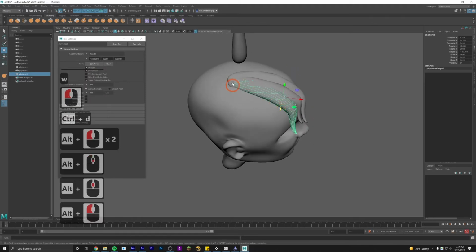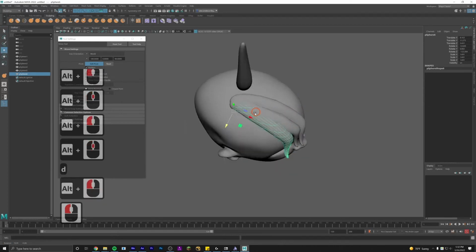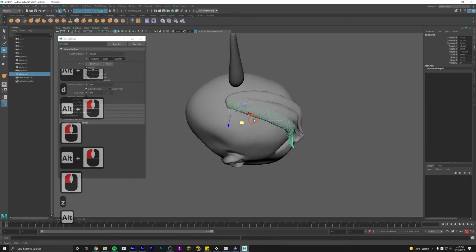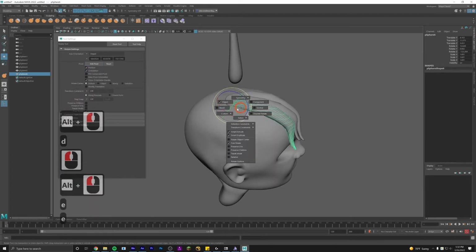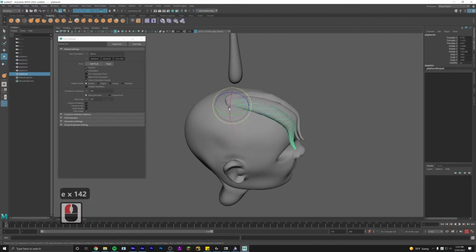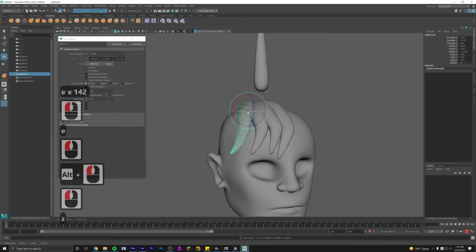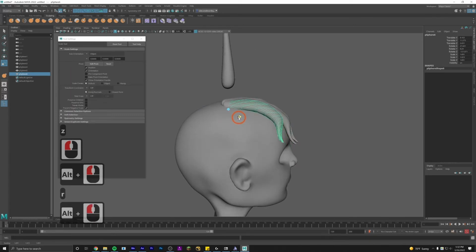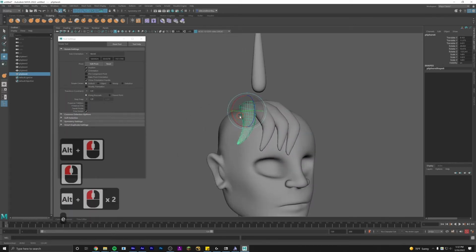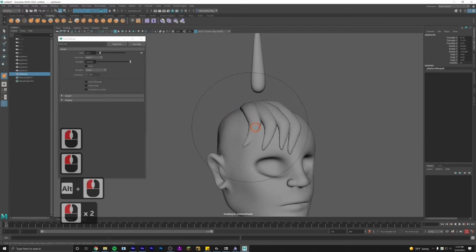I'm going to move my pivot back to the center of his head here, so I'll press the D key to move my pivot. Move it over to where I want to rotate from. And go to my rotate tool with E. I'll go to world mode by holding E and clicking and holding and dragging. I can rotate that duplicated piece of hair out, and I'll even scale it in a bit to make that a little shorter. And I'll keep sculpting.